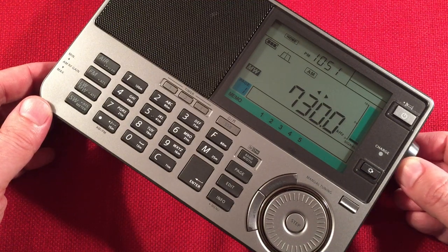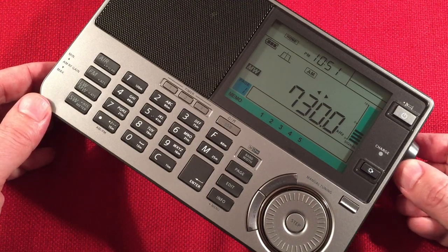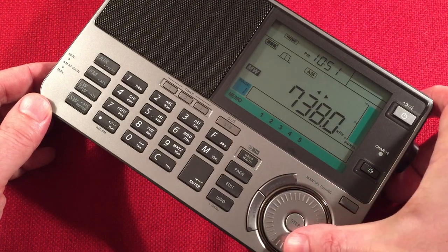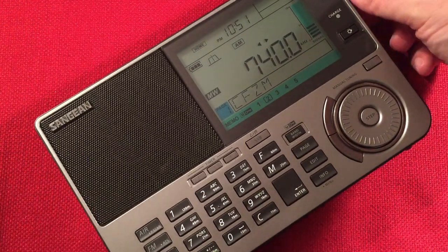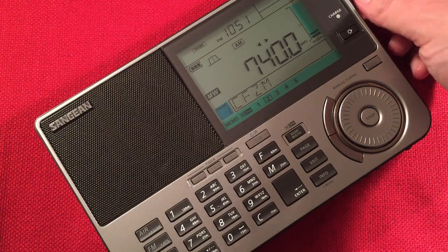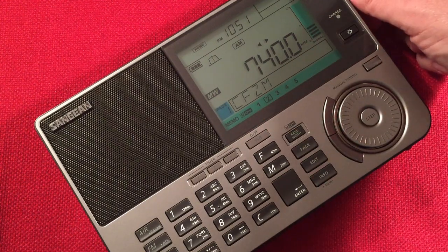Country music coming out of CKDM, Dauphin, Manitoba, 820 miles. Some great listening tonight. Nice. CFZM Zuma Radio out of Toronto, Ontario, 460 miles to the northeast. You can see I named it as well.